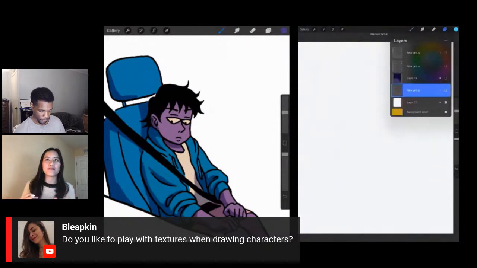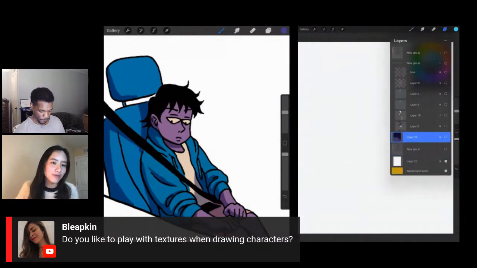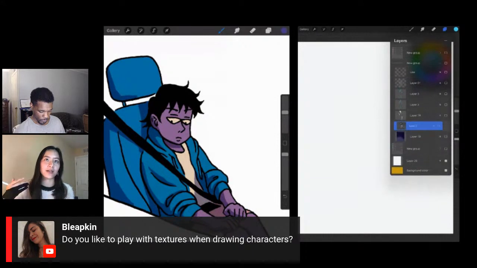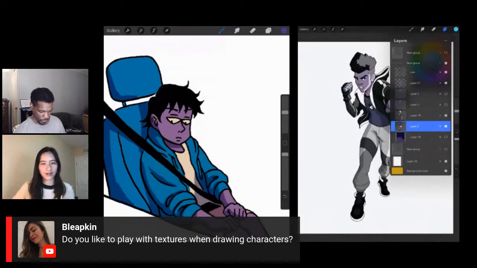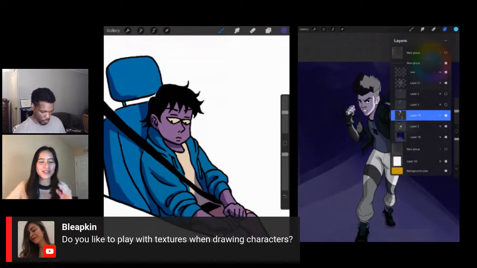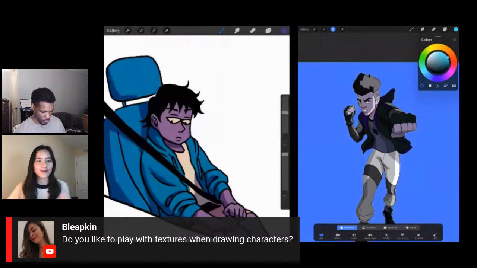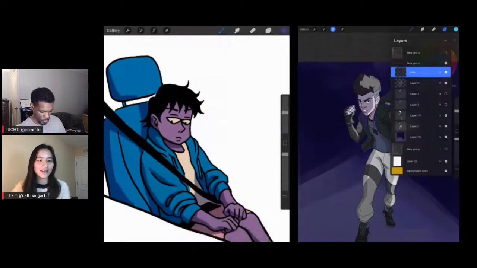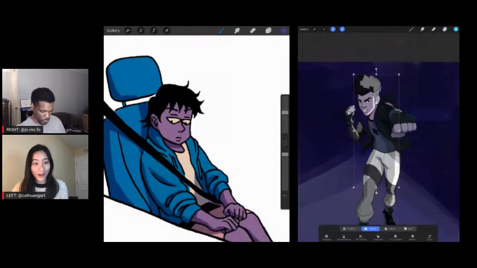Like maybe you have the texture of a cotton cloth. You scan that in and then add it as an overlay layer in your image so that the texture of the cotton can come through onto your colors. So there are different ways of playing with texture. I'm not sure if you mean texture drawing-wise or texture added digitally. But yes, I like playing with either of those.